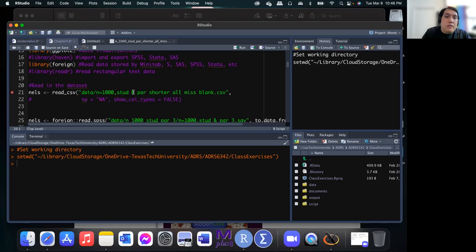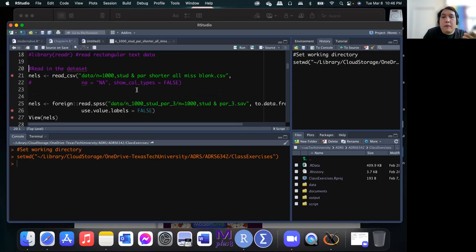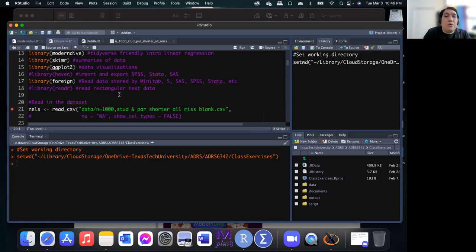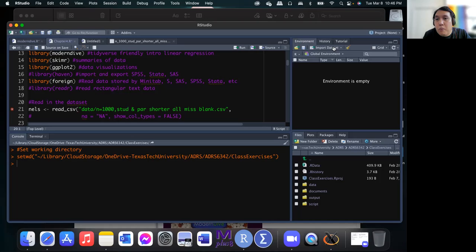Now, the third step that I want to do when importing and preparing the data set is to import the data set that I'm using. Earlier I showed you the point and click process by using the environment tab, import dataset, and then the succeeding steps.